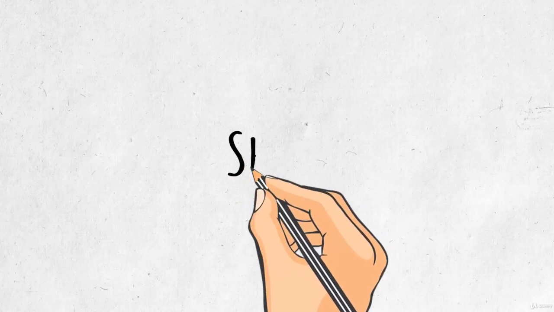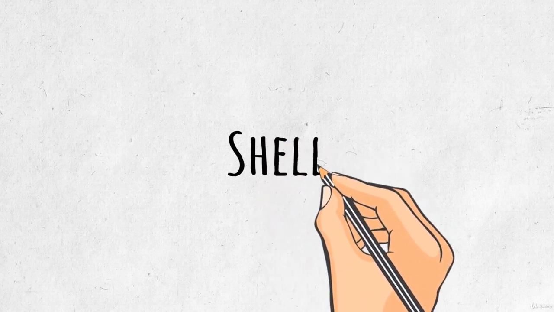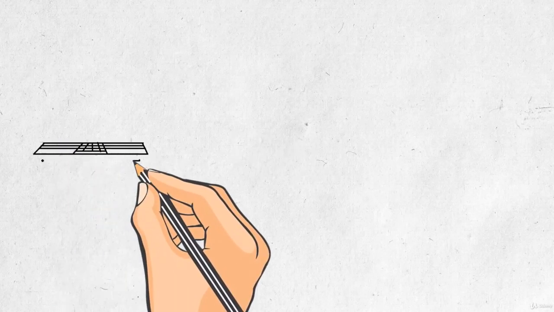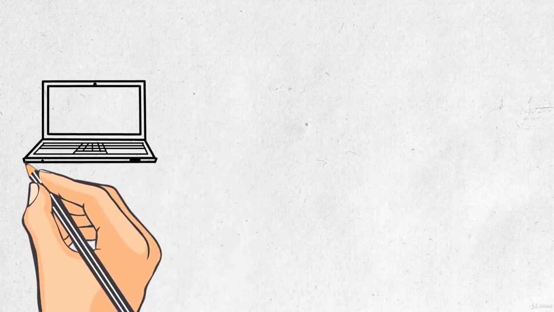So the first thing that we are going to see is shell. Now shell will basically allow a computer to access another computer remotely. So we are going to use shell to execute commands on victim's computer. So we are going to basically create a shell that will allow us to execute various commands on the victim's machine.